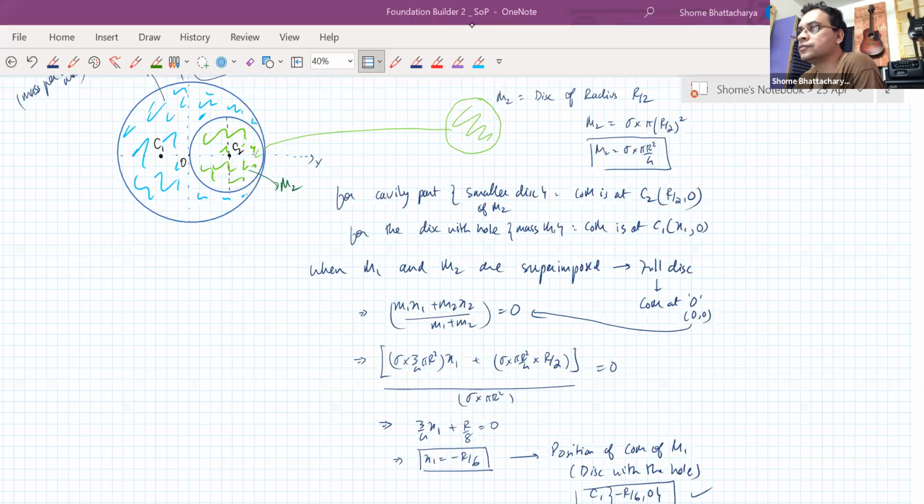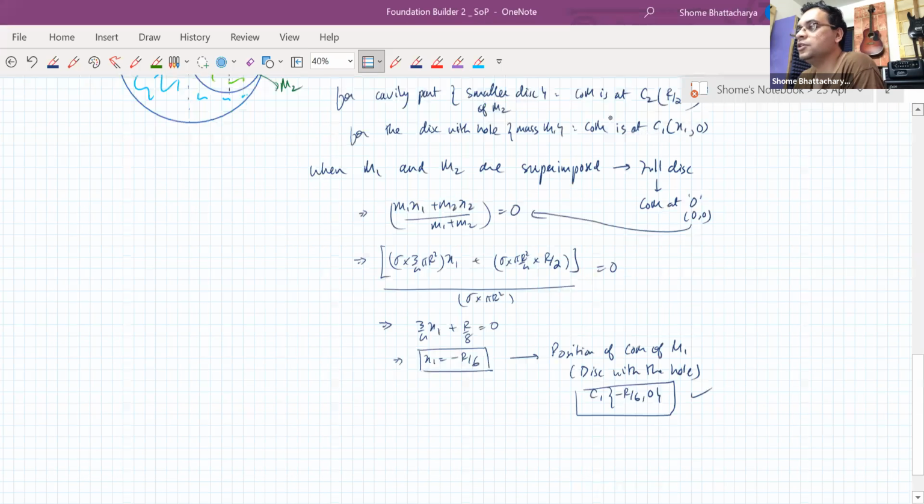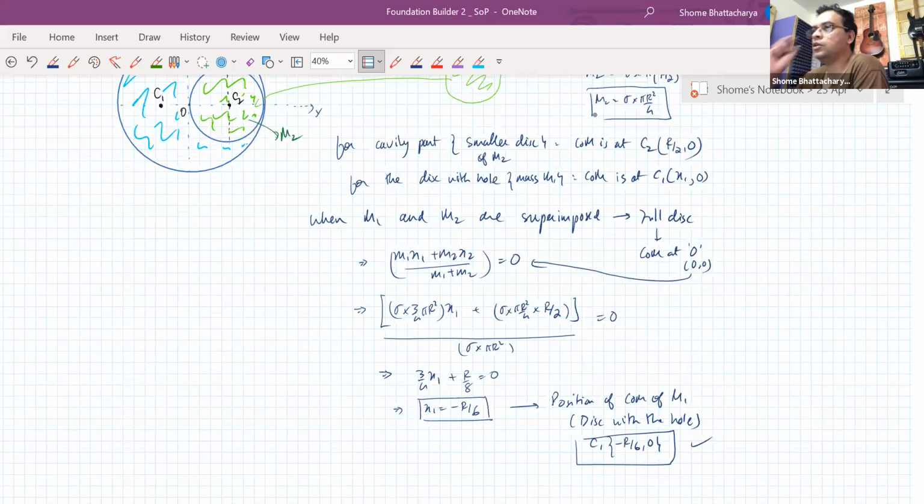Sir, overall, using this, you are just putting it back into that hole and using that previous formula which you did, so as to get the center of mass. Wait, Bhargav, tell me again. Using that, I put that smaller disk back in the hole. That's correct. So you are just using this m1 x1 plus m2 x2 upon m1 plus m2, that previous formula.